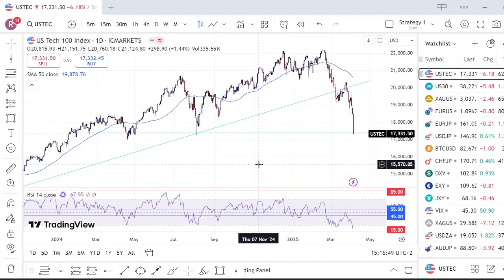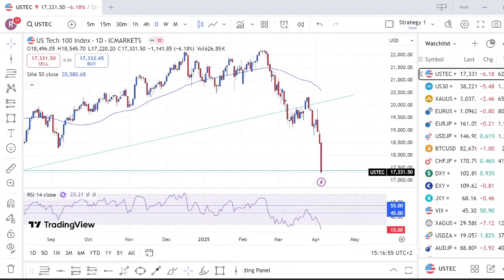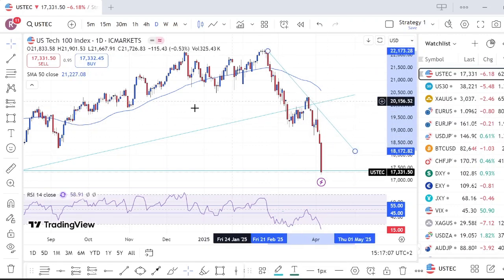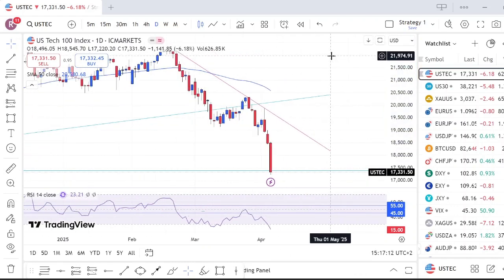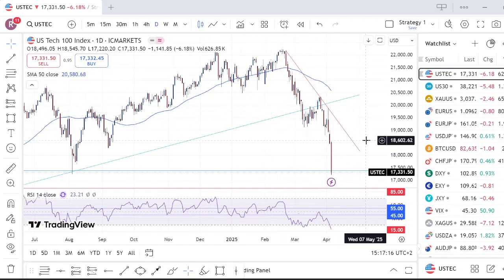Moving on, we can see that price has very much broken that bullish trend. We do have bearish structure at play, and if I were to just mark it out, it is a 1, 2, 3 touch validated trend. So we have 1, 2, 3 right there. Let's get this as accurate as possible. Let's throw on a red line because it's a bearish resistance trend line. And we can see we are far removed from this trend line at the moment.